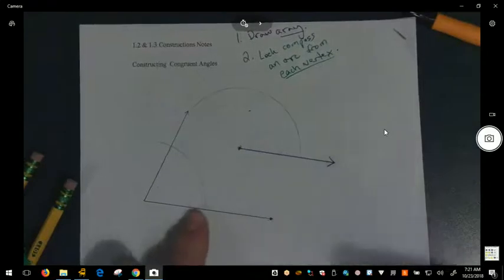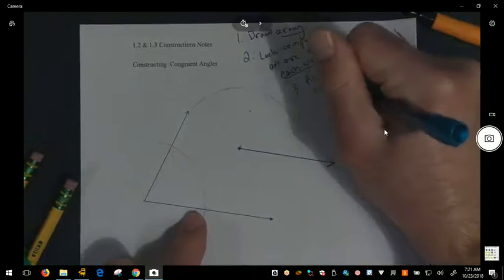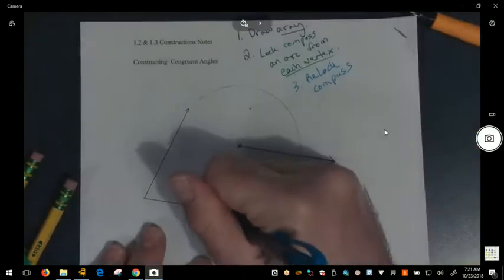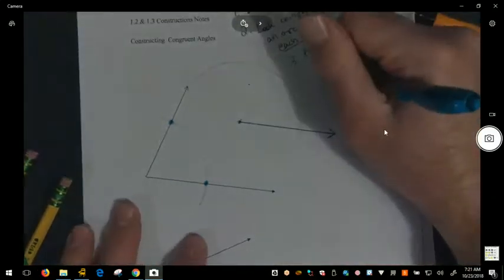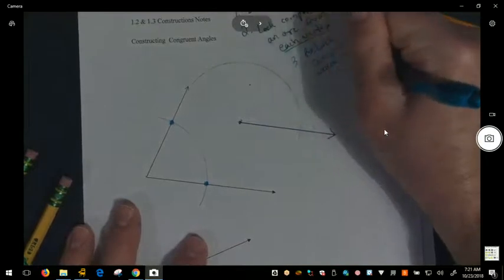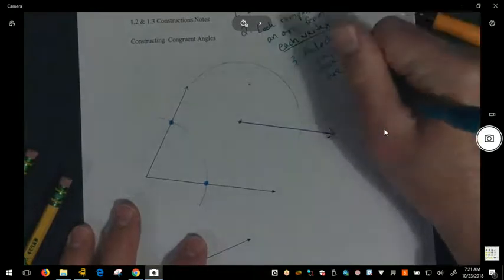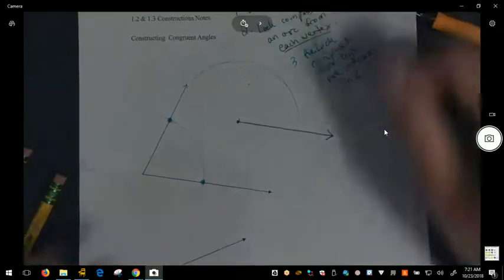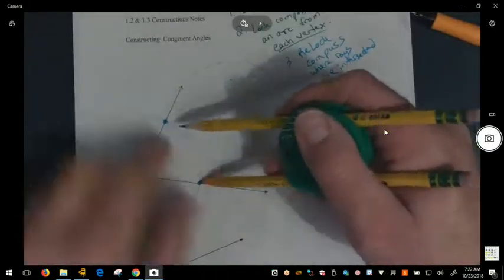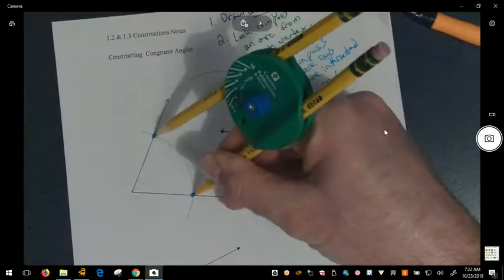Once we have our two arcs, step 3 is to re-lock our compass from where those two rays are intersected on the main arc. So I put the point of my compass on one of those points, and I open my compass up so that the pencil is on the other point, kind of like doing a congruent segment.